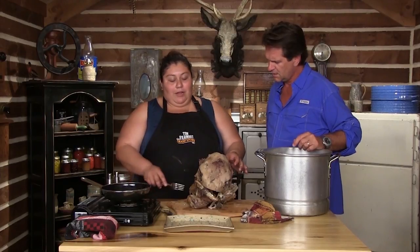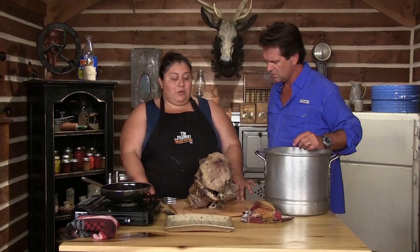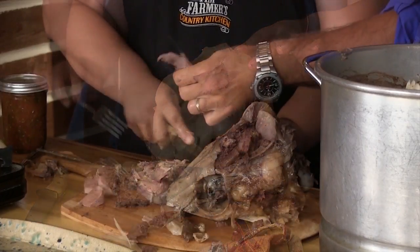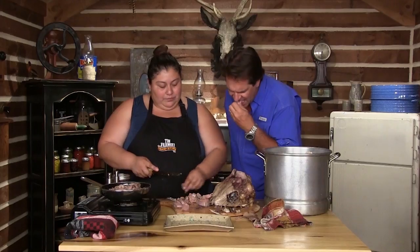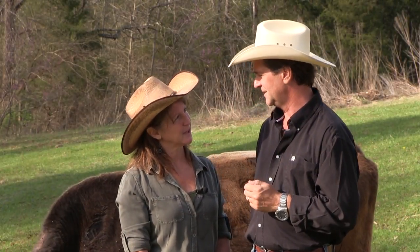We haven't done anything Mexican for a good while. Do you remember our friend Nayibi? I do — she's back in Mexico now, a wonderful sweet person. She shared one of her favorite recipes and we really thought, how in the world are we going to eat a cow head? Well, she came in and she brought a cow head with her. It was some of the best eating. This is traditional stuff — that's real Mexican food. Nayibi has the touch. She can really cook.